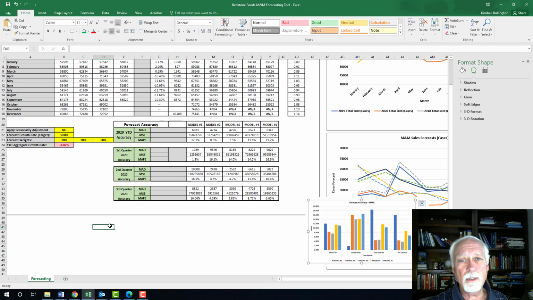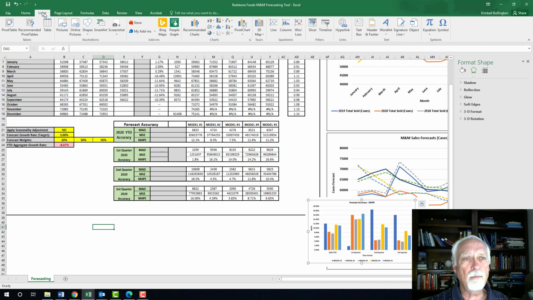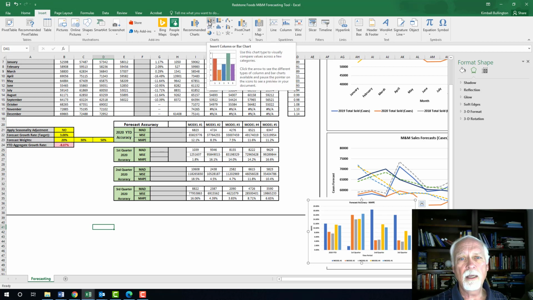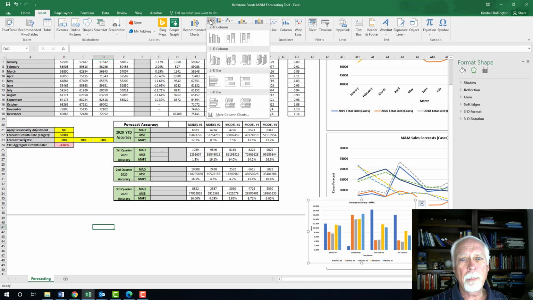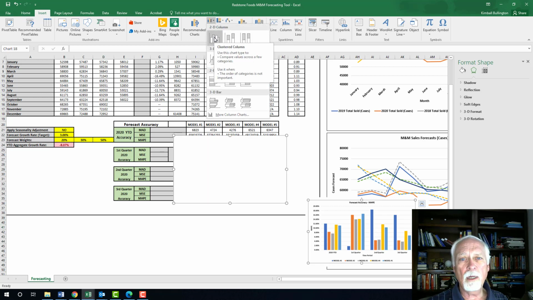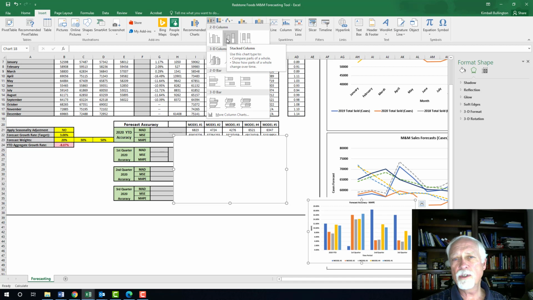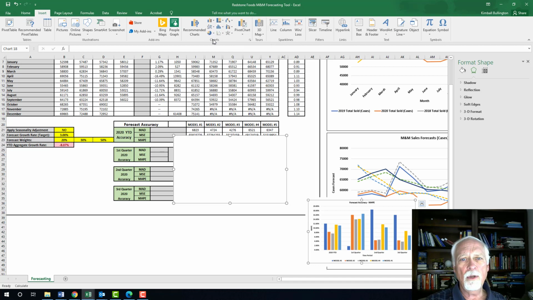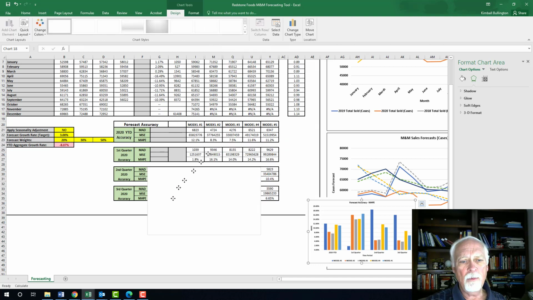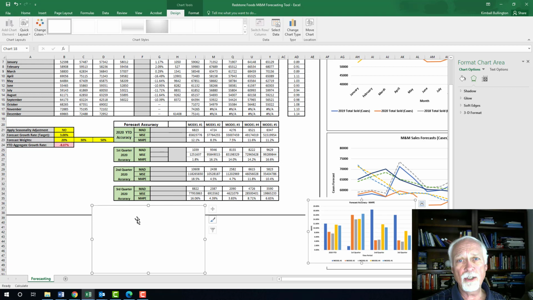So what we're going to do is go down here into a blank space in our spreadsheet, and insert a blank chart. We're going to use a bar chart, and we want a clustered column. We don't want stacked bars. We're not adding any of this data together. It wouldn't really make sense. So we're using this clustered column. And when we first do this, since we have no data, it just shows up as a blank rectangle here.